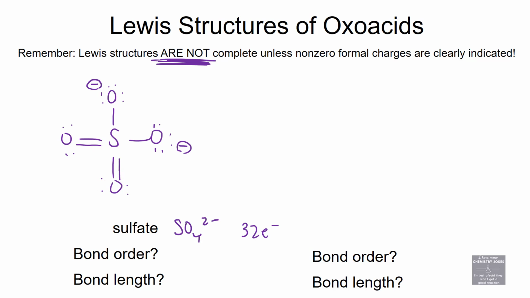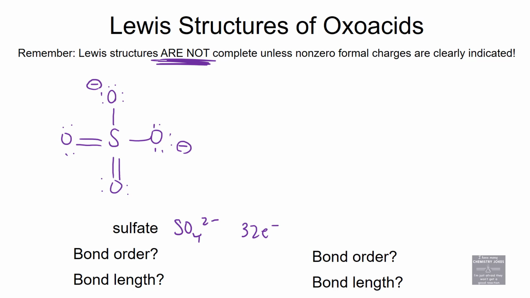That makes this oxygen have 8 electrons, and so on for each, and then 2, 4, 6, 8, 10, 12 around sulfur. My laser's not showing up on time, but 12 around sulfur. That's okay because sulfur's in the 3rd period. So now this oxygen with the double bond is neutral, no charge. This oxygen with the double bond is neutral, no charge. Sulfur is now neutral, and the 2 oxygens with negatives are still negative.